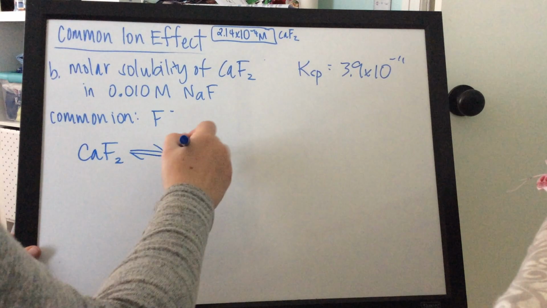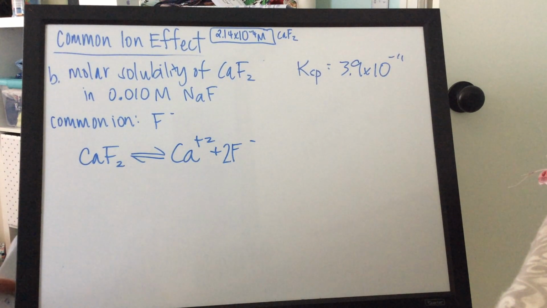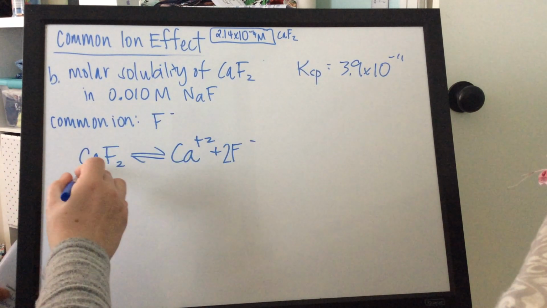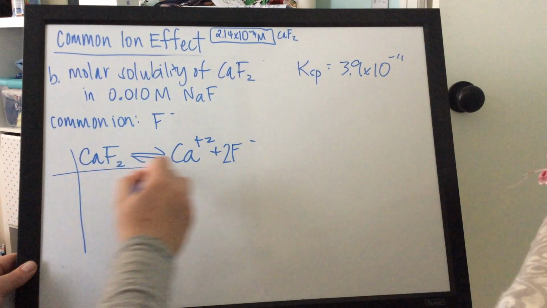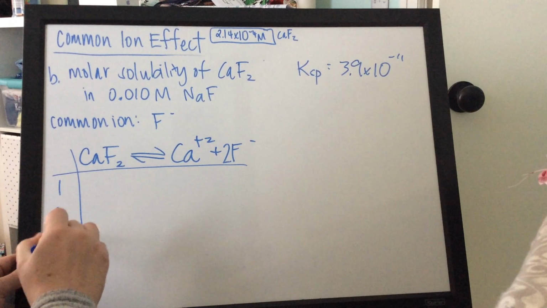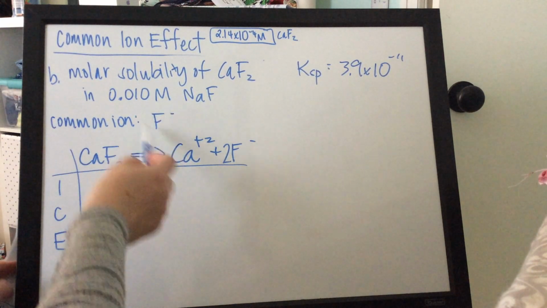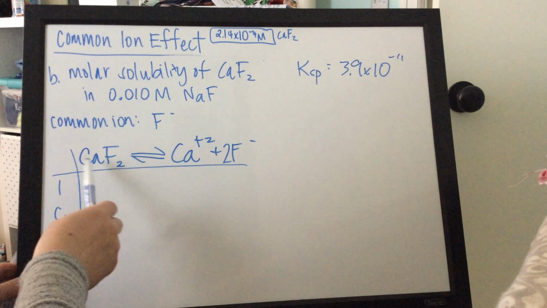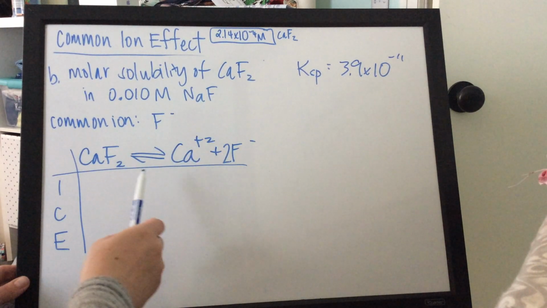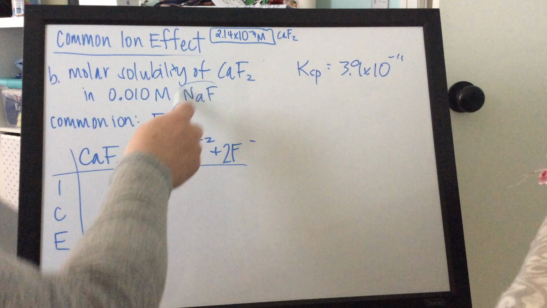We're going to write the equilibrium. We know we're going to solve for the molar solubility, so we know we're looking for this. But in this case, the problem becomes a little bit like an ice chart, because I'm starting with some initial F minus. Before this process has even happened, before I have put the calcium fluoride in the sodium fluoride, I have some F minus from this.